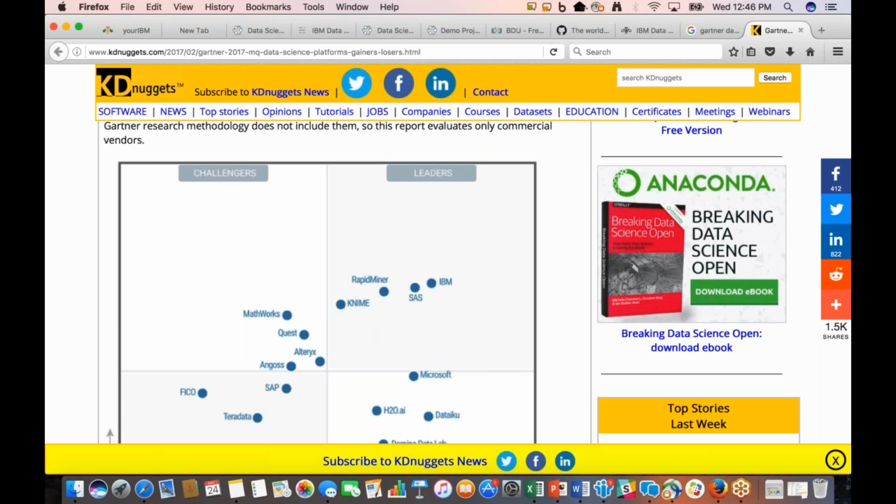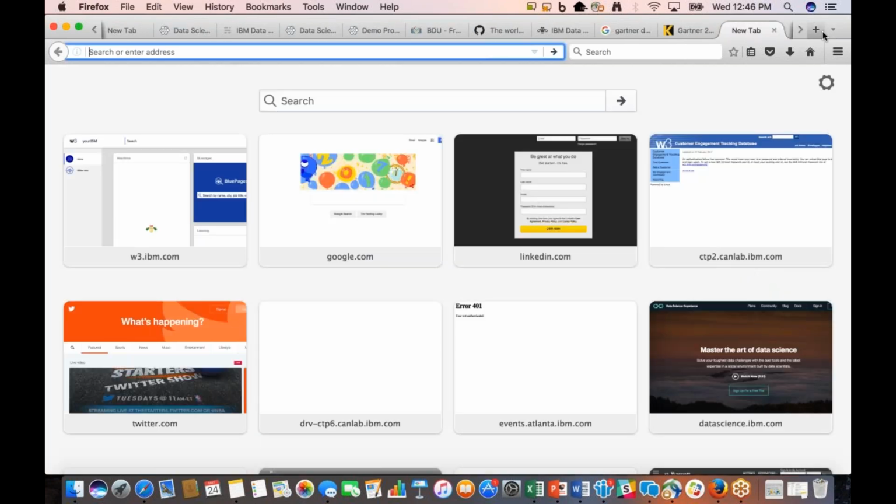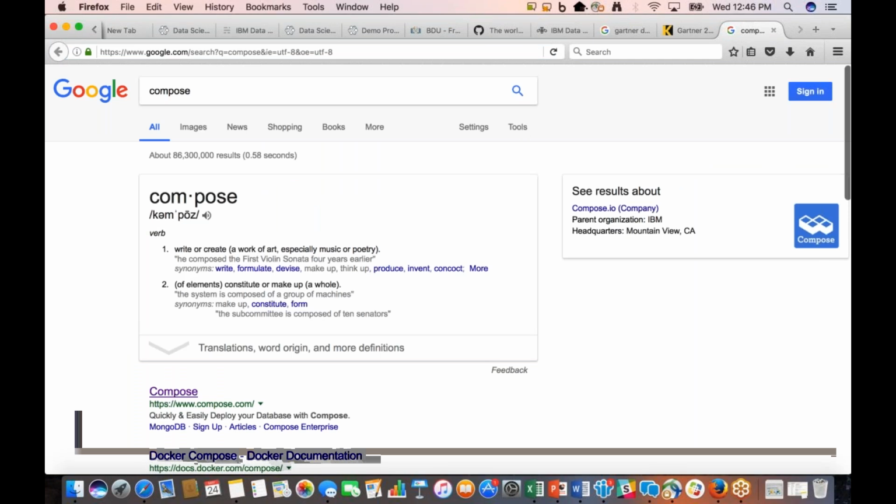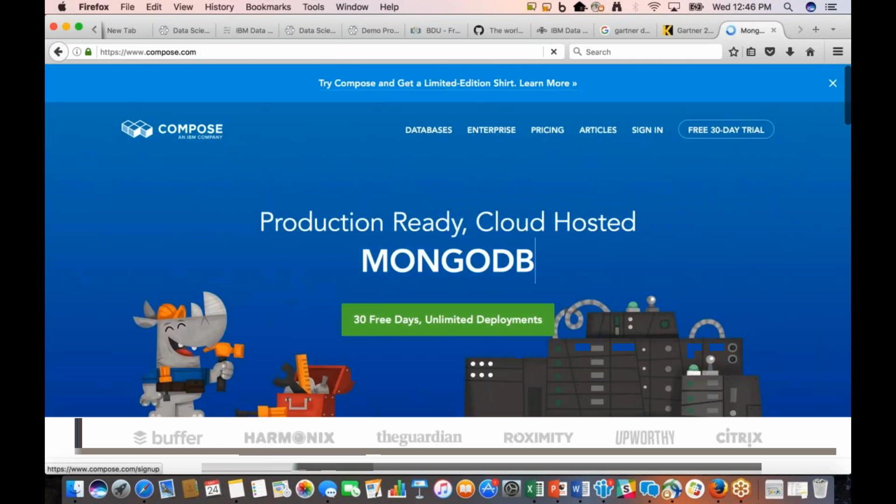Okay, next question. When loading data, where is the data asset storage located in the Spark running in the background? You can use different databases for it. You can use Compose, and Compose basically gives you an option of using any database. You can even use dashDB.